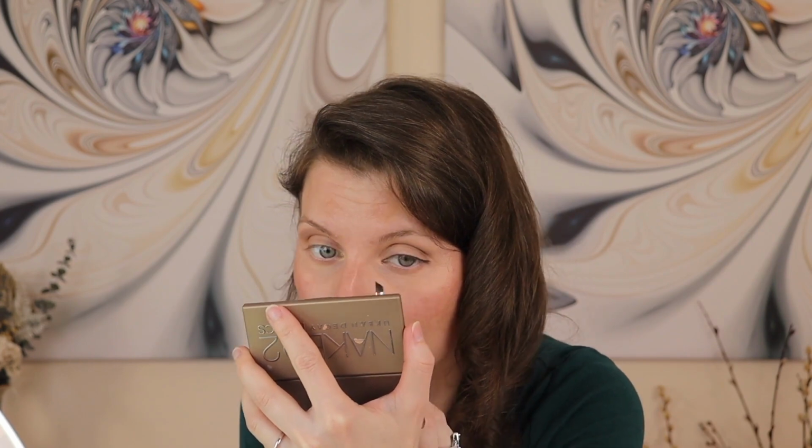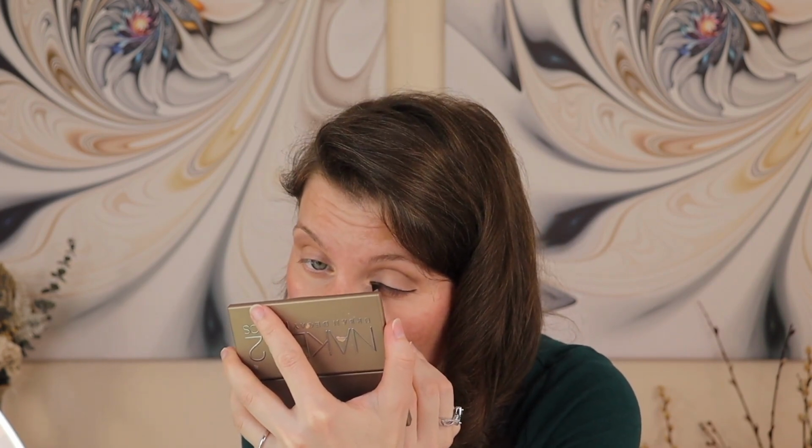And then we try to slightly go up. This actually doesn't look bad. It does not look bad by any means, but we're trying to enhance the eye and make it look better with a lift. And right now, this line is a little bit droopy to me and doesn't provide any lift.